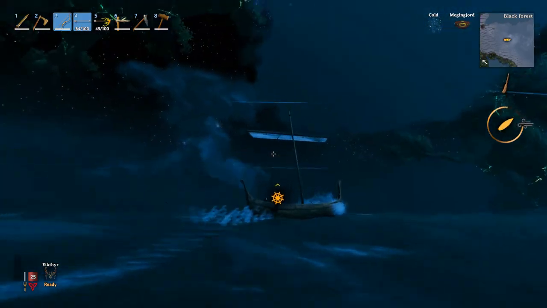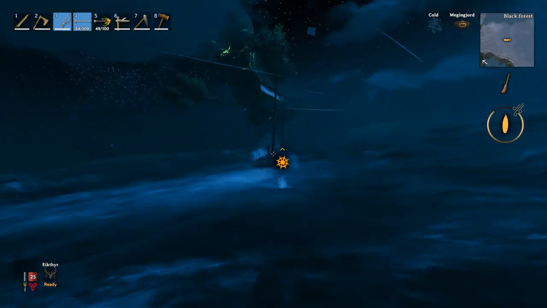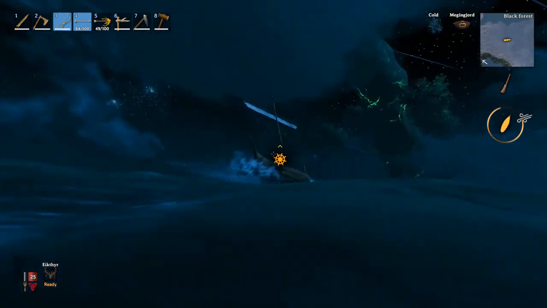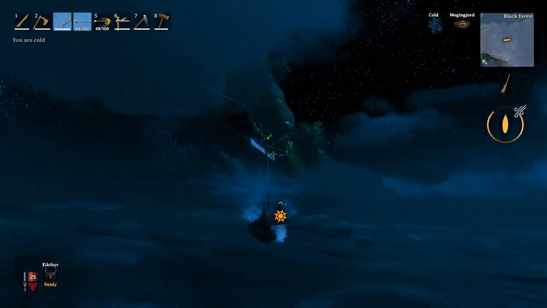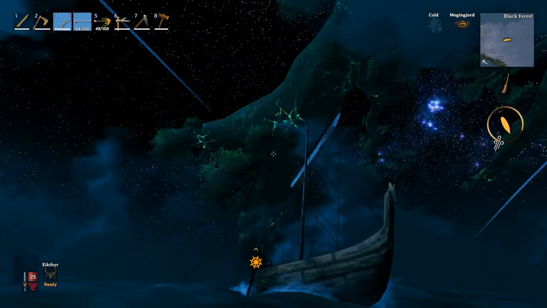And that's what this tree is. This tree thing here is the tree that connects all the 9 realms, or the 10 realms. Well, this realm is disconnected. Odin supposedly broke off the branch that connects this realm to the tree and all the others. So that's what we're looking at here, part of that tree. It looks really cool. I like it.